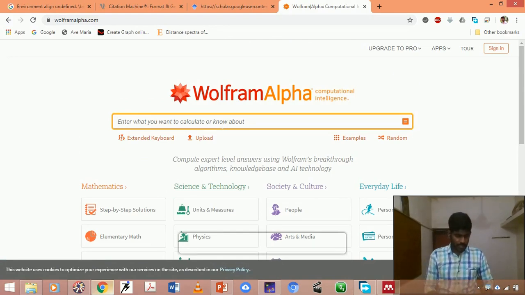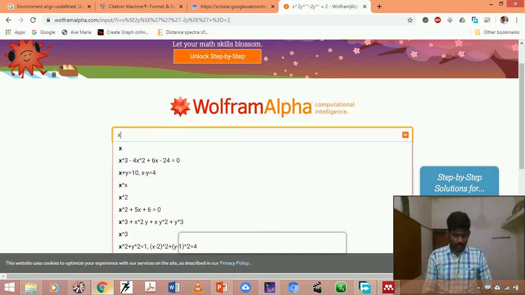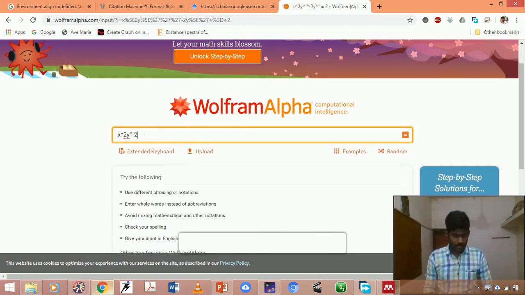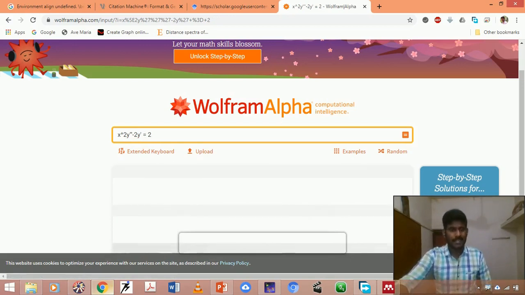I can try one problem like x square y triple dash minus 2 y dash equal to 2. If you press enter, it takes just 5 to 10 seconds to give the exact answer.